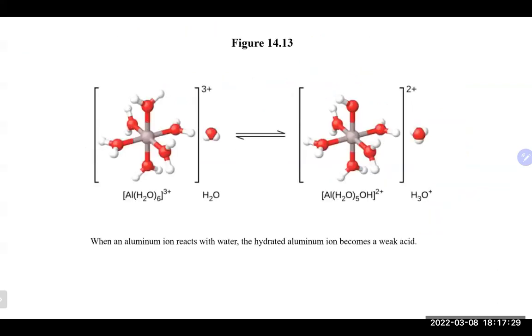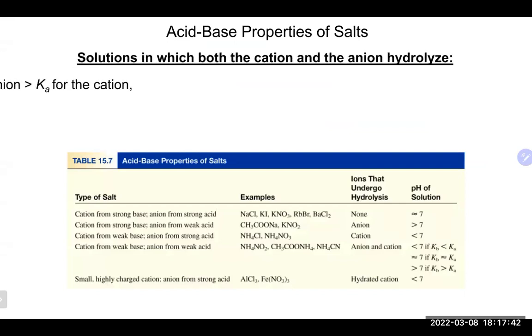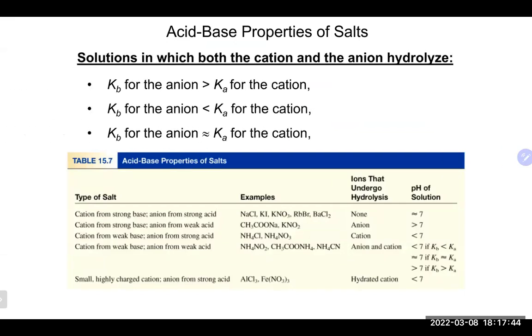Okay. Here's a prettier picture of the aluminum than I drew, but same idea. Again, that's our aluminum. Going to pull off one of those hydrogens and produce H3O plus. Now, in all these examples so far, only really one part of the salt went through hydrolysis. So for example, in the last one, just the CN minus went through it. The sodium part did not.